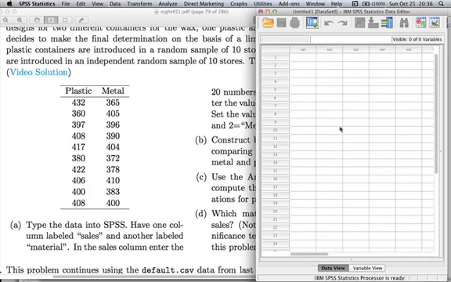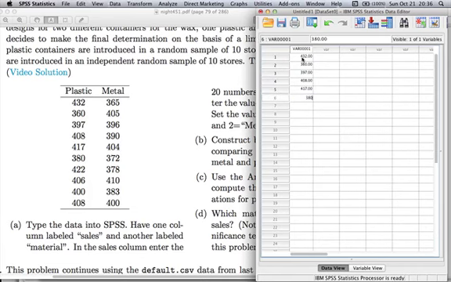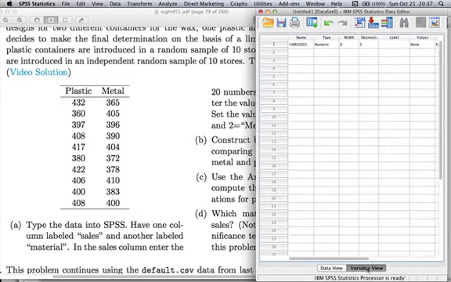All right. So let's go do that. I'll just type them in here. Hopefully I don't make any mistakes. And so far so good, I think. And now we've entered the 20 values sequentially. To enter a variable name, I go over to Variable View, and you'll see by default SPSS calls it var0001, something like that. We've been told to call this sales. So let's try that again. There we go. It's kind of annoying. There we go. We got that in.